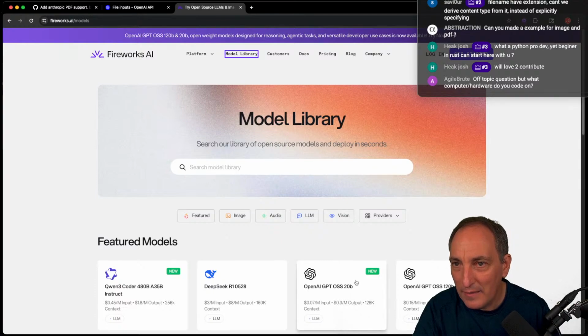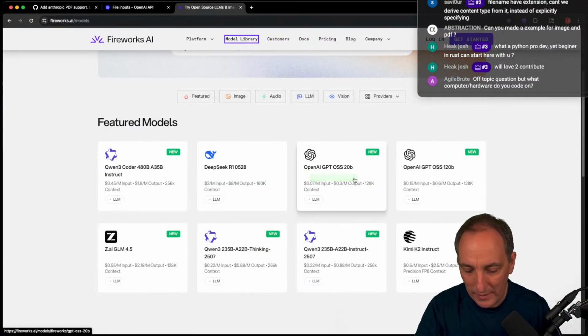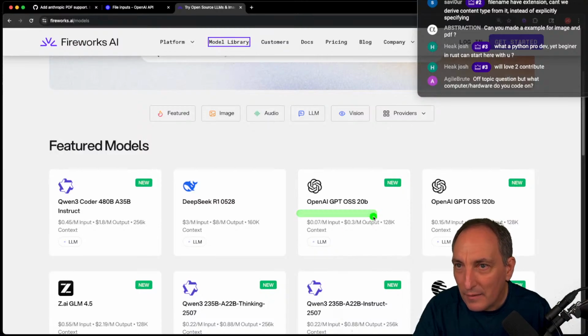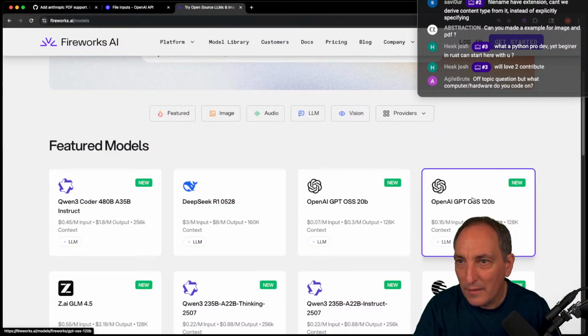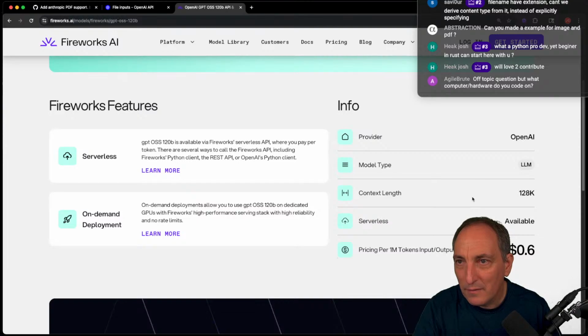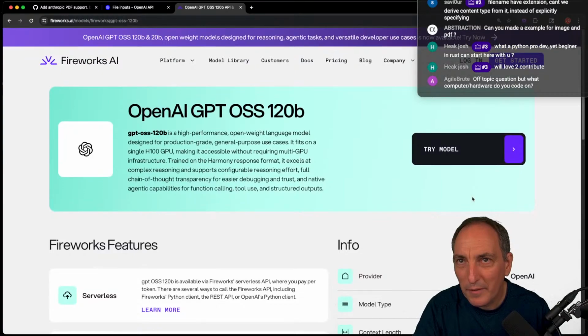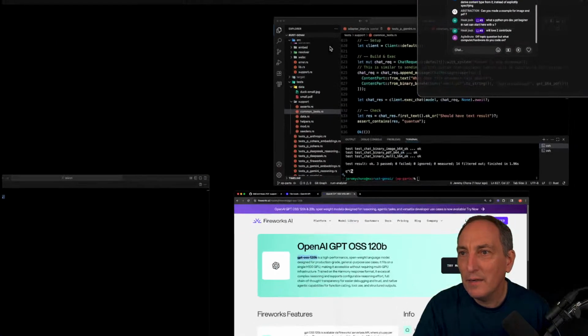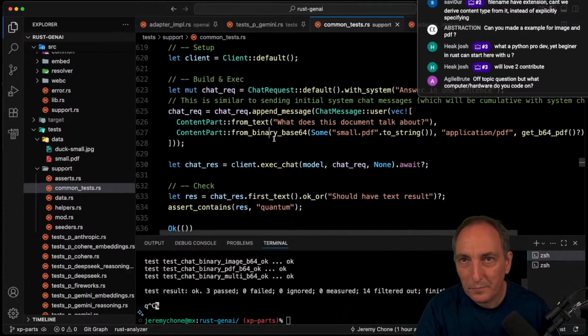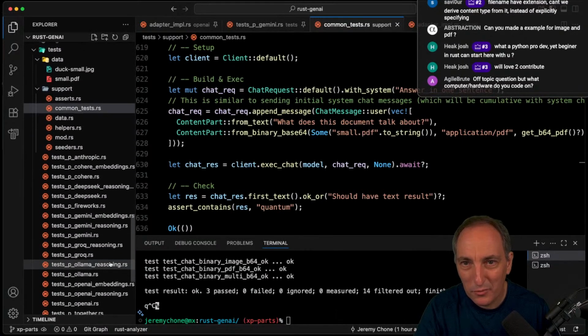And today, they release these two guys, OpenAI, this guy, and then this guy. So let's see, and they're pretty cheap, yeah? And let's see, we're going to take this guy, and then serverless, and we don't have more information about that. Okay, so let's see this guy. That is a name. And here it is. It's so cool because now we are going to go to Fireworks.